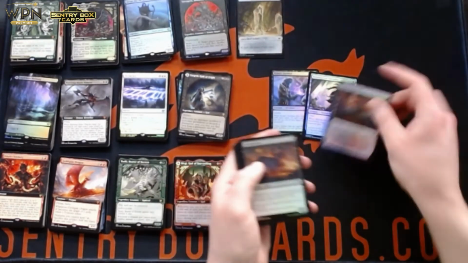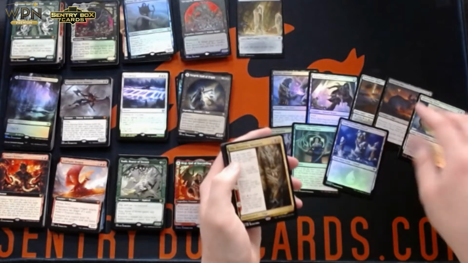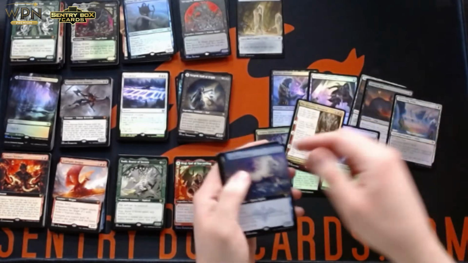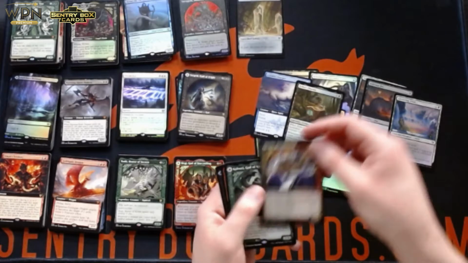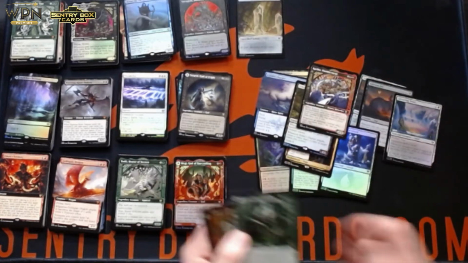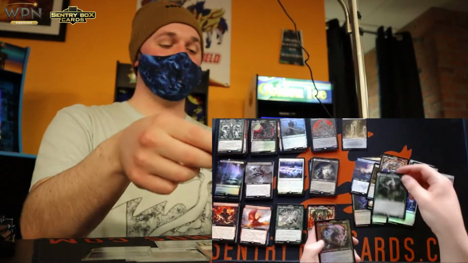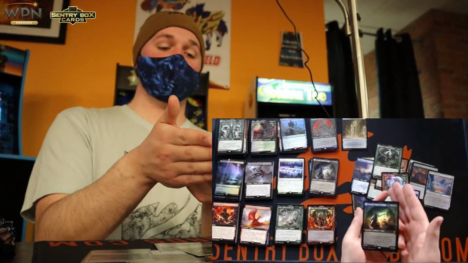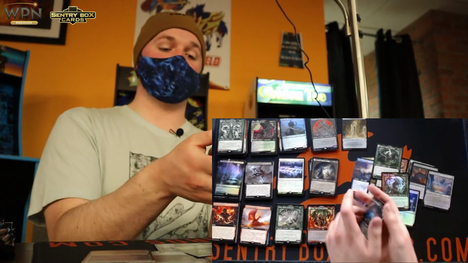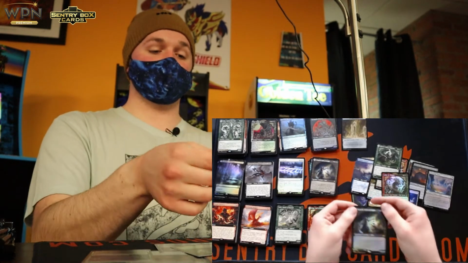Common, uncommon, foil land. We have another Bloodsky Masker, Cosmos Charger, Esika's Chariot. We have a Showcase Cartor. I always say that name and think I'm saying it wrong. We have a Showcase Koll, a Svella, and we have another Tergrid, this time the Showcase in foil. Very, very exciting. Still just as good as last time, but nice to see it in foil.